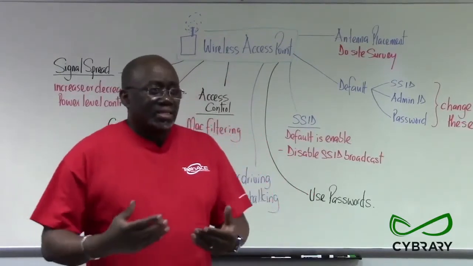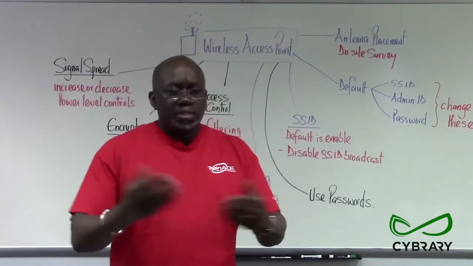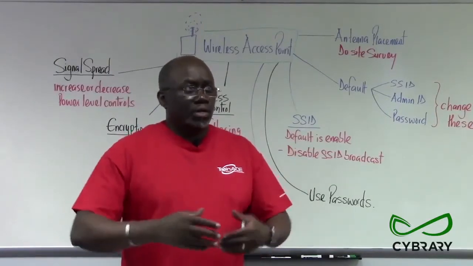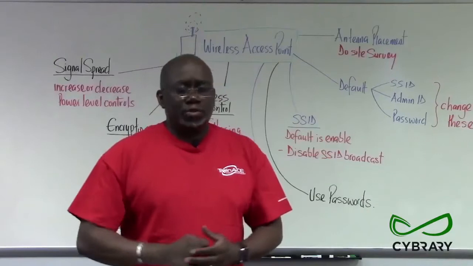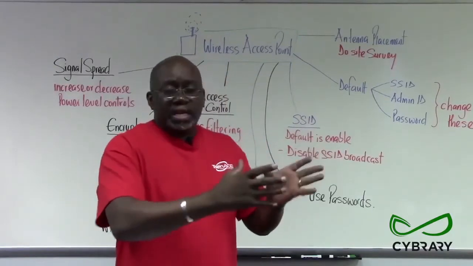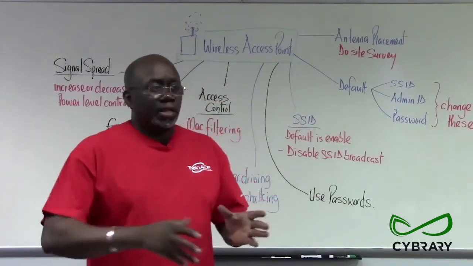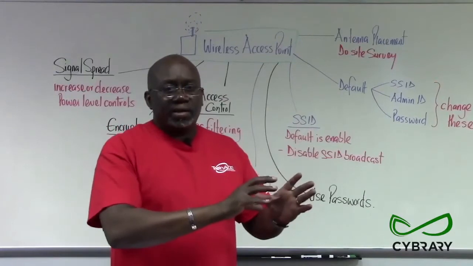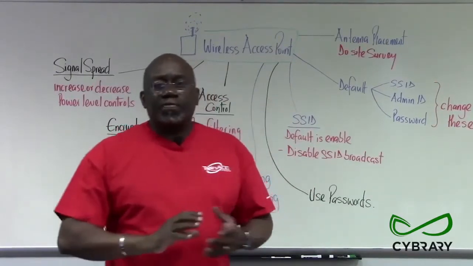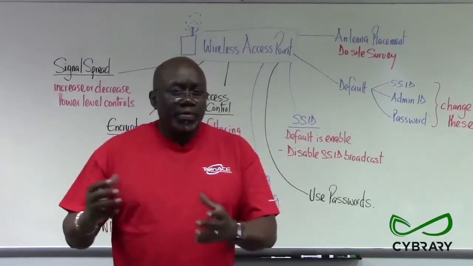In certain instances, the very fabric of your environment could mitigate signal spread. You could have your cubicles and your infrastructure interfering with your signals. So when you are happy with the position of the antenna, because it's able to give good signal strength to all the machines, then you permanently mount the antenna. So you must do a site survey. Otherwise, some people will suffer poor signal all the time, while some people enjoy very good signals.